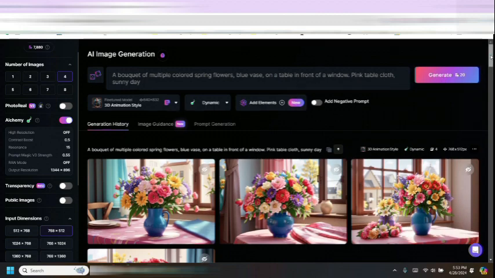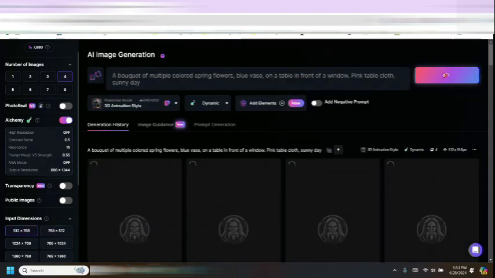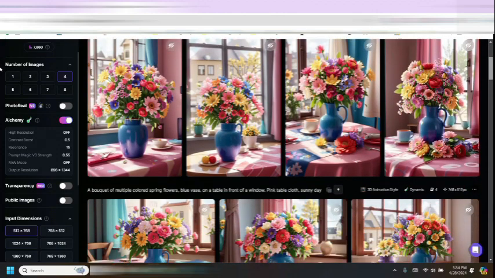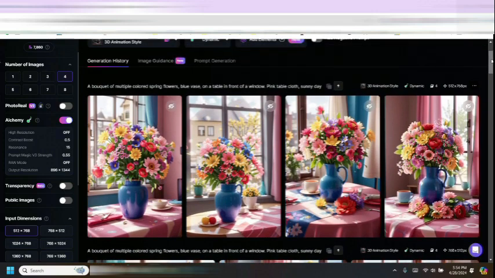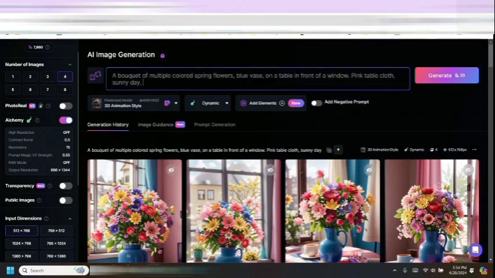Okay, this is really pretty. I'm happy with this. I'm going to change the ratio. I'm happy with these images. I like the way they turned out, and I think a vertical image is better than a horizontal image for these particular pictures. I like all the colors, all the different colors of the flowers. I love the blue base. And the kind of abstract artwork on the tablecloths is very pretty. I'm going to generate more images to see what is created.